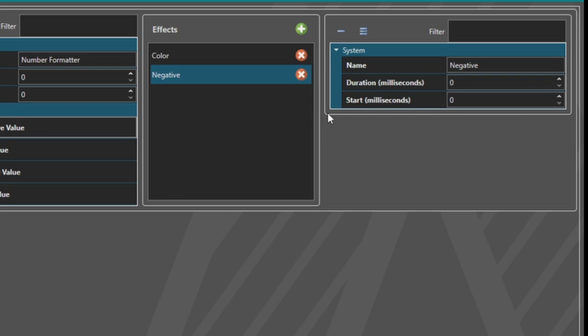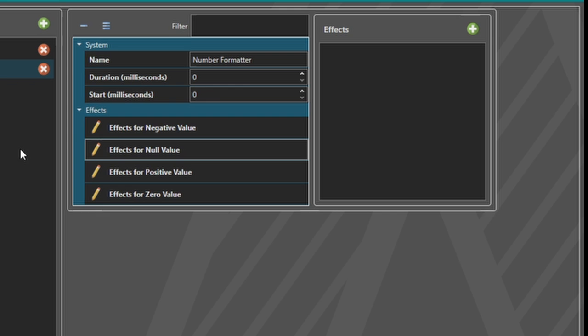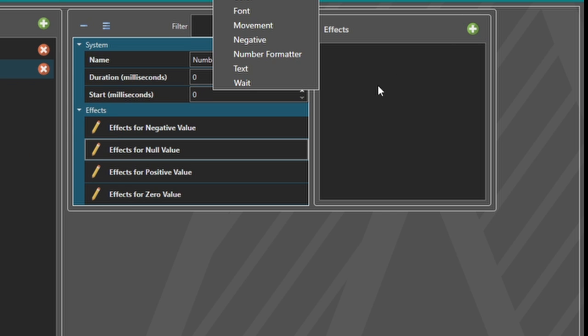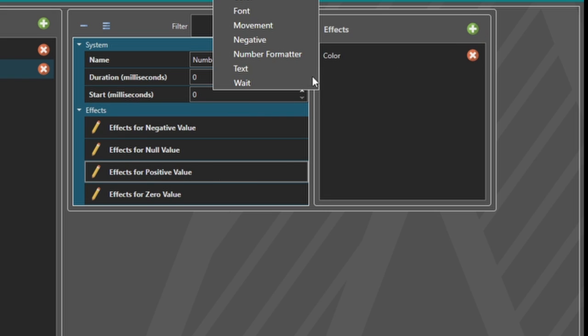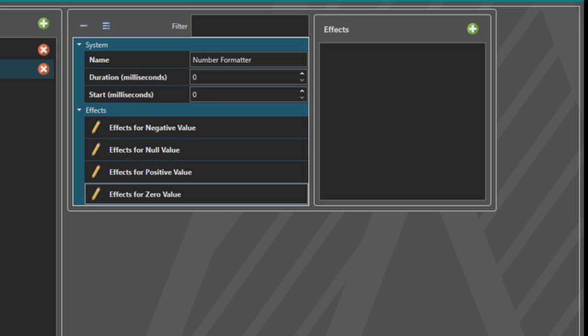Honestly, I don't have any values plugged in over here on my other project, but I'm gonna keep them on there. Effects for null value, I've just got color. And then positive value, it was also color and negative. Zero value was just color.